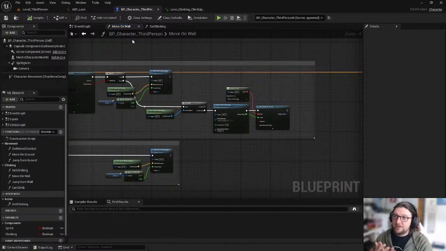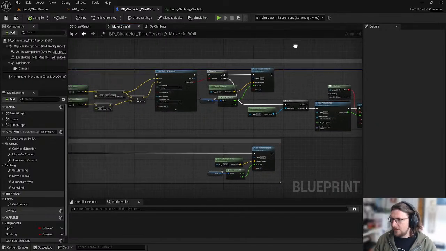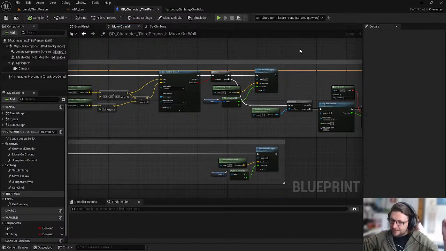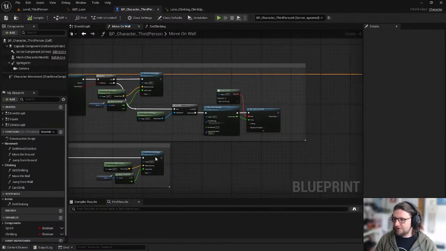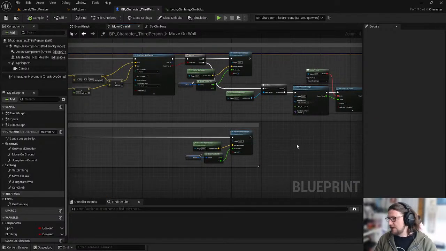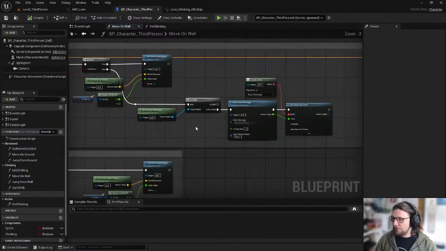I am planning to do another stream where I move all of this into gameplay abilities. The reason for that is because I want to add gliding, I want to add swimming, and so what does spacebar do in all these contexts would change based on the gameplay ability setup. And so there will be a stream at some point where I actually convert this over to a better formatting for separating out those functions and making it a little bit more scalable, a little bit more maintainable as well.